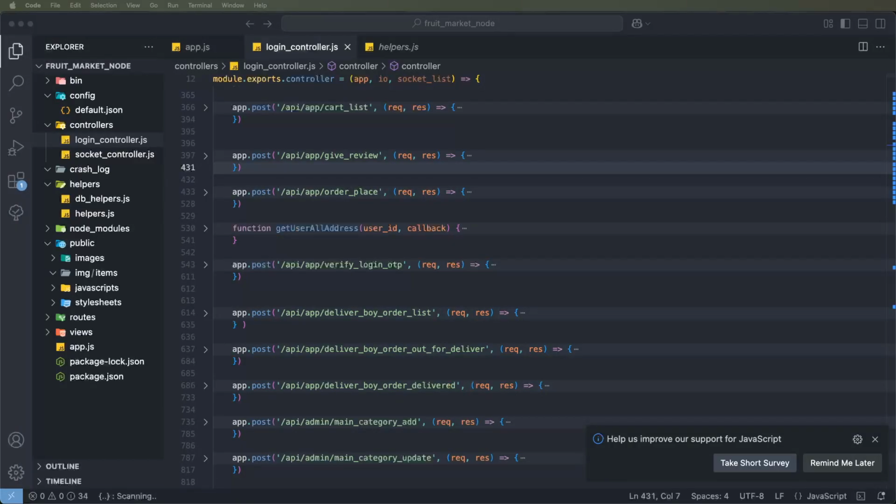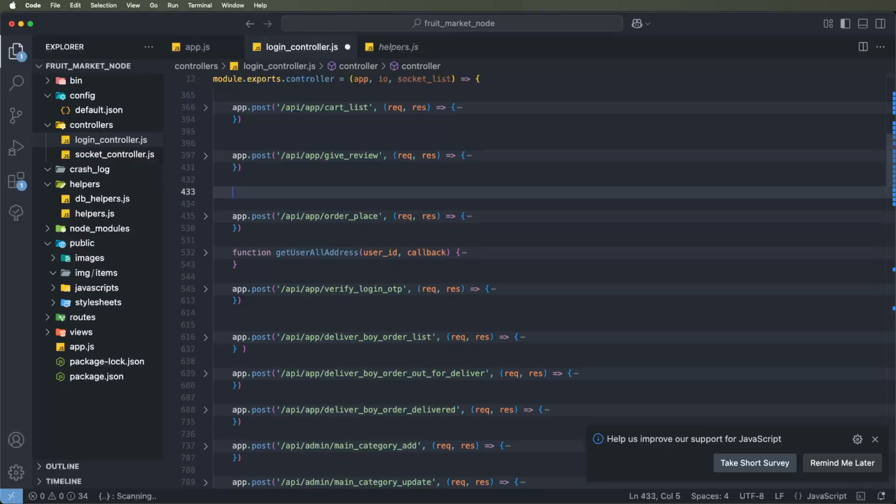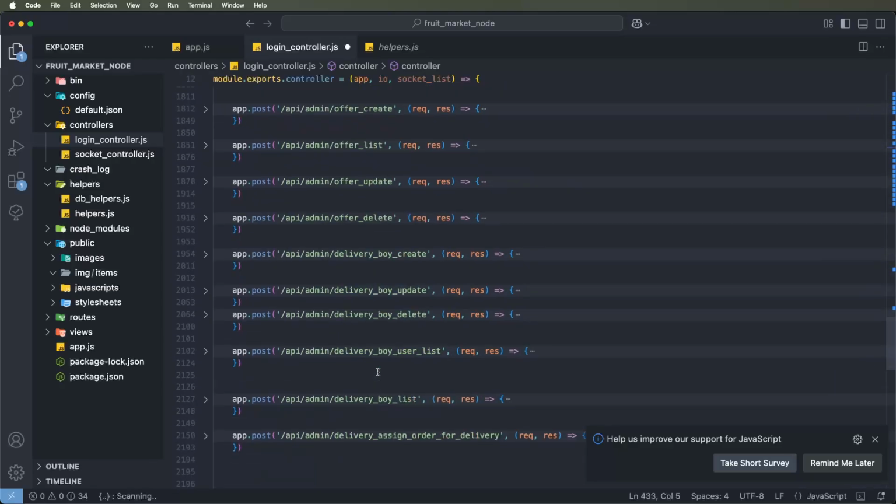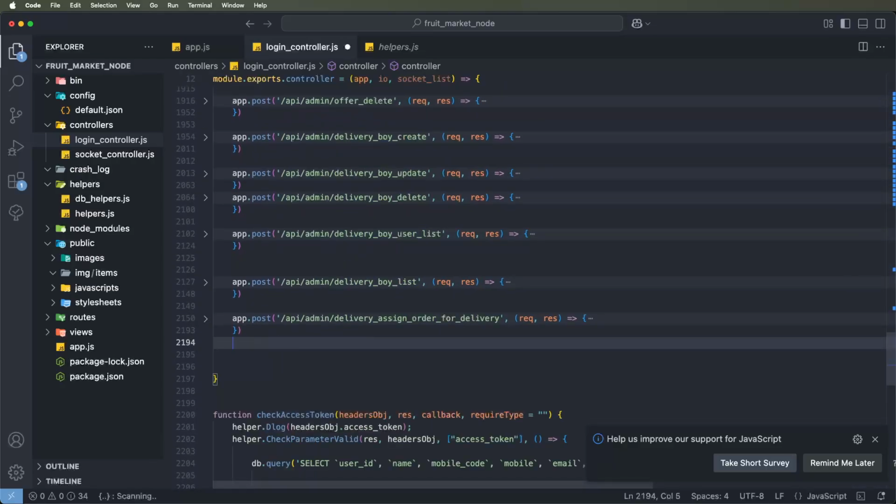Fruit markets, Node.js app, backend API inside. Today I need to develop the review list API. We need to develop specific orders. Need to see how to get the review list. Need to write down the admin side. Need to put this for this list.